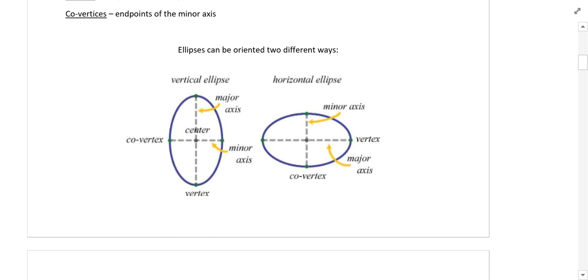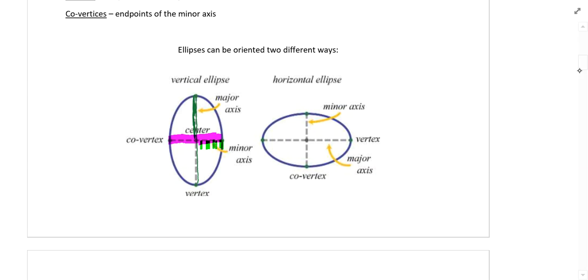On my pictures, you can see the major axis is this entire length. We also have a longer radius, and that's just from the center over. And our minor axis is the other direction, the whole length, but this is the minor radius. So pink is the minor axis. The shorter radius is right just here.